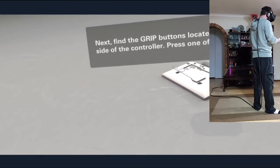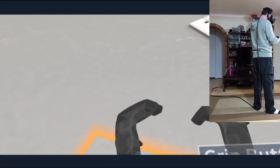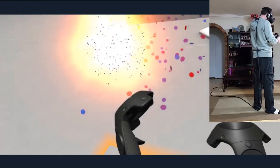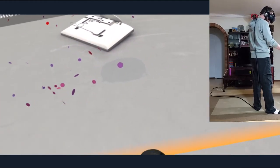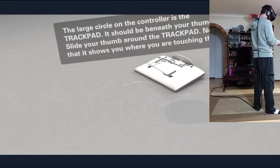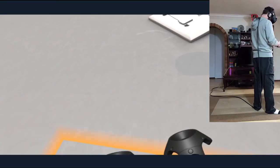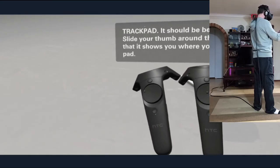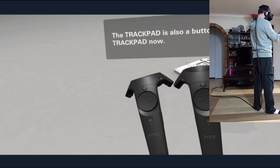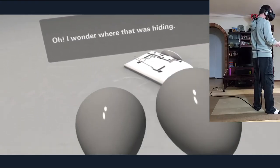Next, find the grip buttons located on either side of the controller. Press one of them. The large circle on the controller is the trackpad. It should be beneath your thumb. Slide your thumb around the trackpad. Notice that it shows you where you are touching the pad. Yeah, that's really cool. The trackpad is also a button. Press in on the trackpad now. Oh, I wonder where that was hiding.